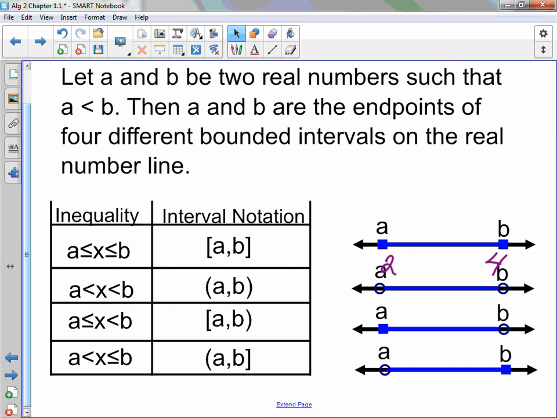And this right here is pretty much every way we can do these with bounded, meaning it has two endpoints. These are the four ways we can have it set up. Either both points are included, neither point is included, the one on the right is included but not the left, or not the right but the left is. So this is the four ways we can have a bounded interval set up. It's in one of these four.